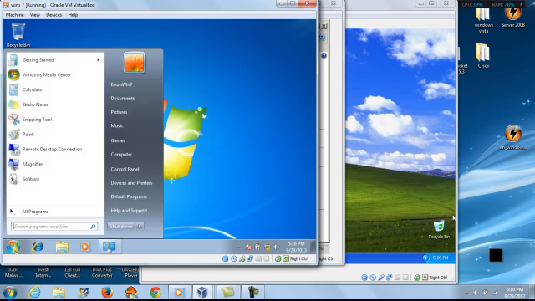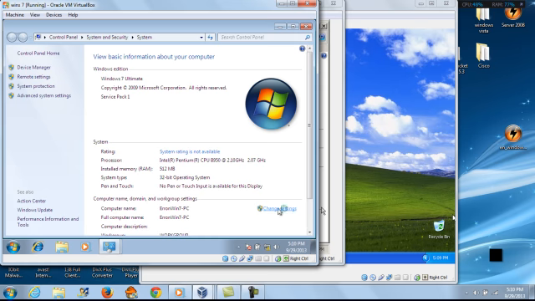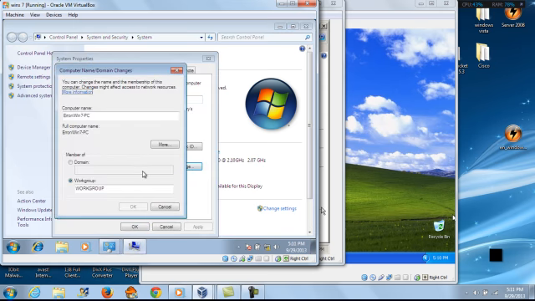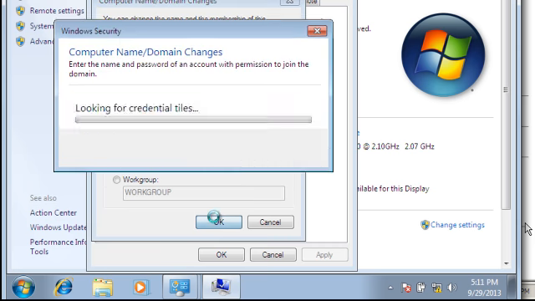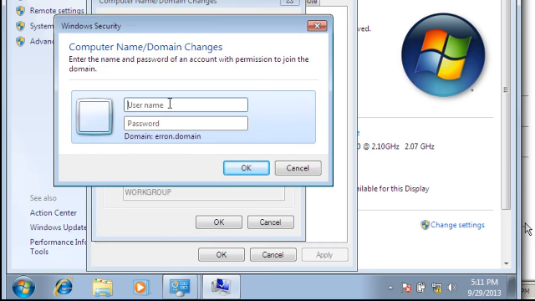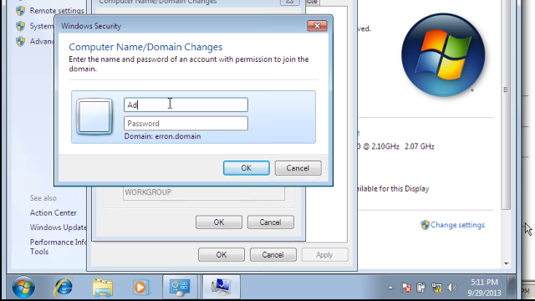and we're going to make Windows 7 join the domain. Properties, change, domain, okay, right. Type the administrative account and password.